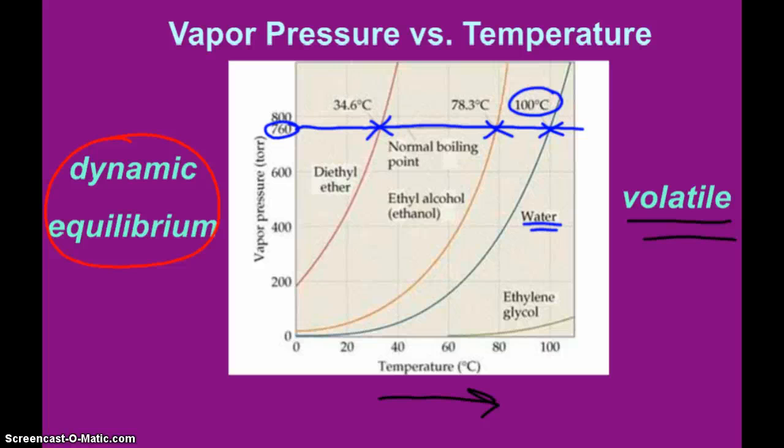Water, if you try to boil water in Denver, Colorado is the mile high city. There's less atmospheric pressure pushing down on it. And so therefore the boiling point of water is lower in Denver than places like where we are in Ohio, where the atmospheric pressure is closer to sea level pressure.